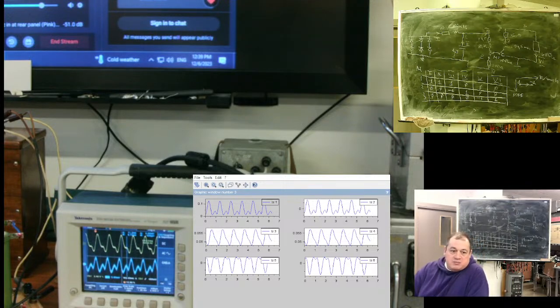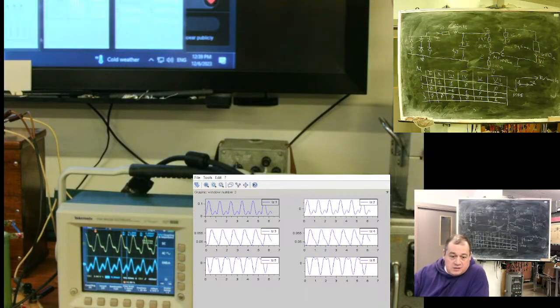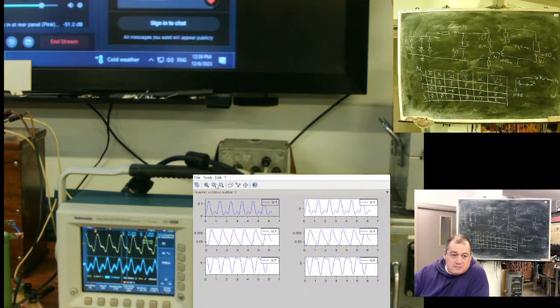This one with the blue one. Yes, it is. Voltage. Where are my voltages? Which voltage am I showing? Where is the scope connected?